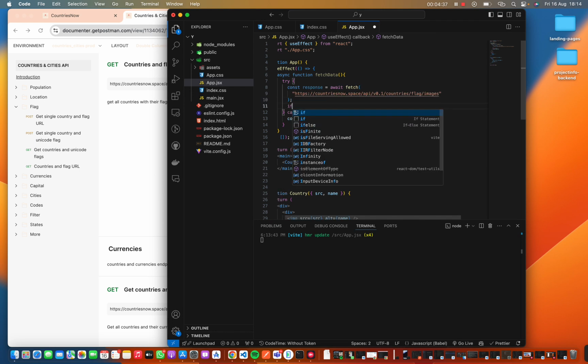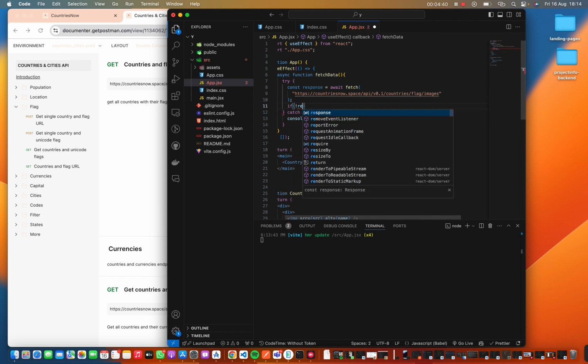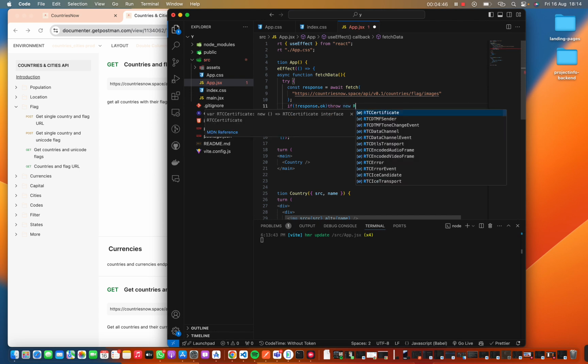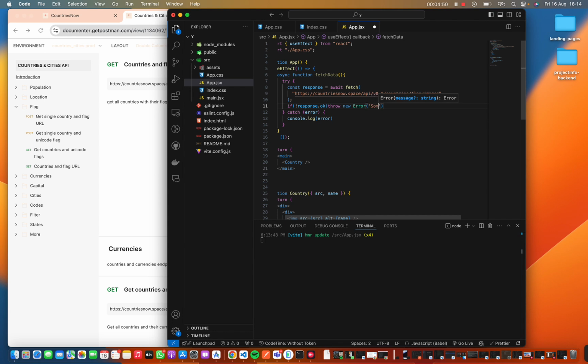So let's check if the response was successful. If not response.ok, let's throw a new error. Something like that. Now let's get our data. Let's set it equal to await response.json.